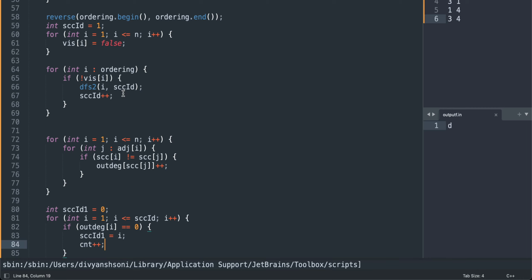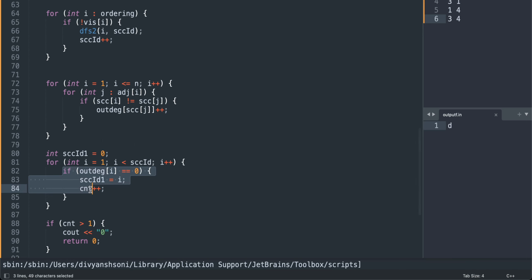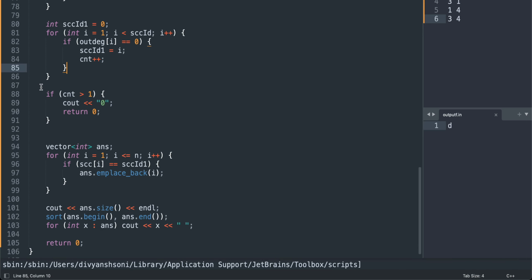So suppose 1, then 2, then 3. It will go visit this one. It will go mark 2 and 3. It will become 4. Yeah, it should be 3 only. So 1, 2, 3 will be visited everything. Whatever, there should be a minor mistake.